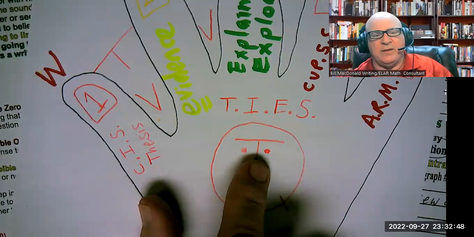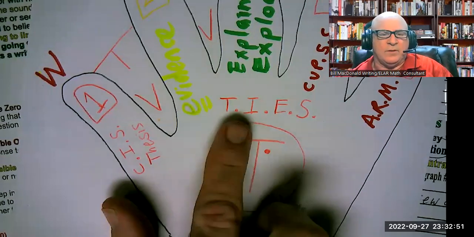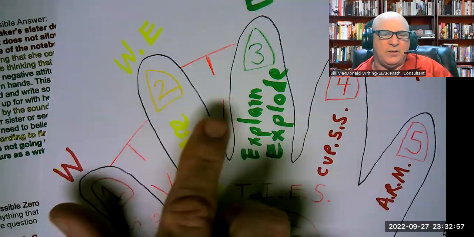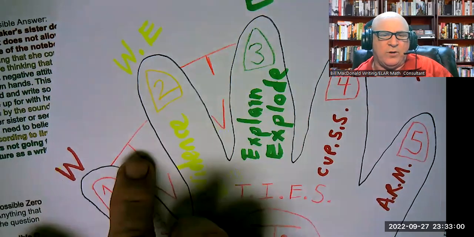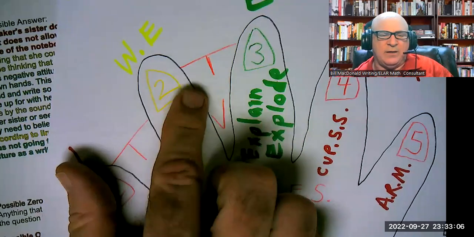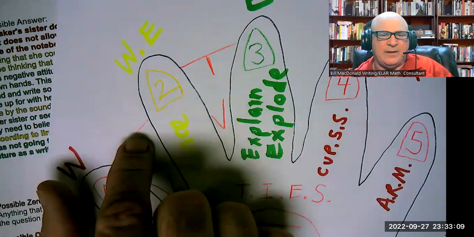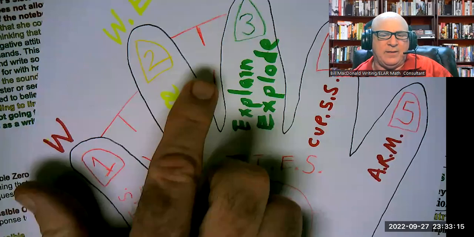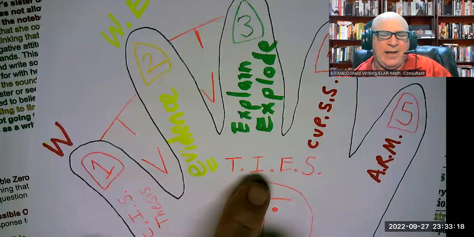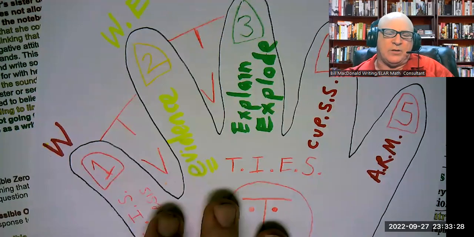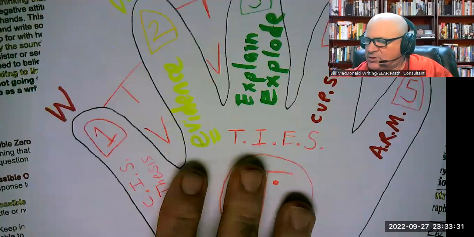So remember that everything ties together. So the essay part is the 1, 2, and 3 here. So I place the T in between the thumb and the pointer finger, and another one between the pointer finger and the middle finger to remind us that as we move from idea to idea, we have to transition well, T, and that the ideas that we use have to be interdependent. They all rely on each other for support. All right. So how do you get the one? I'll turn it sideways.